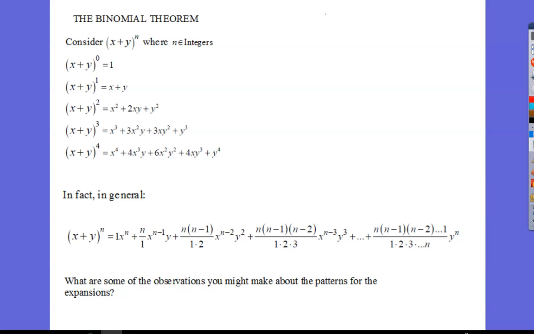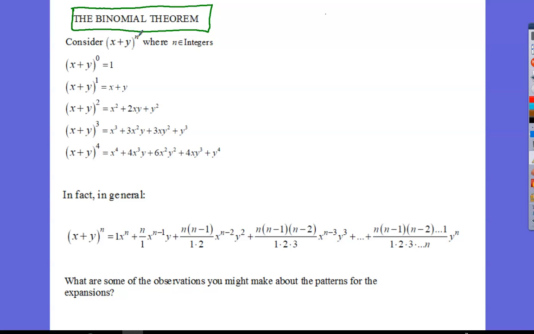All right, guys, so let's move on to looking at an application of combinations. But to do that, we're going to actually start with something a little more basic, and it's something called the binomial theorem. Binomial means two terms, and we're going to be looking at when we have two terms in our base and we're raising it to powers that are integers.